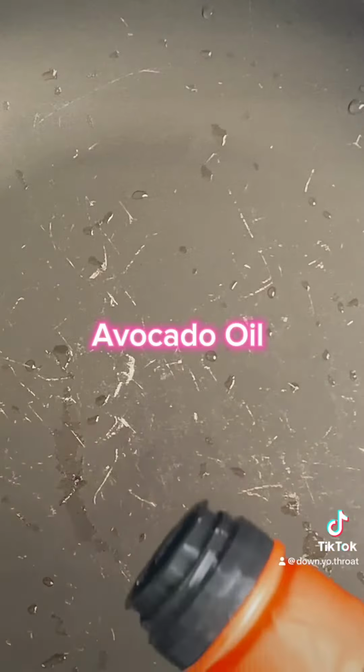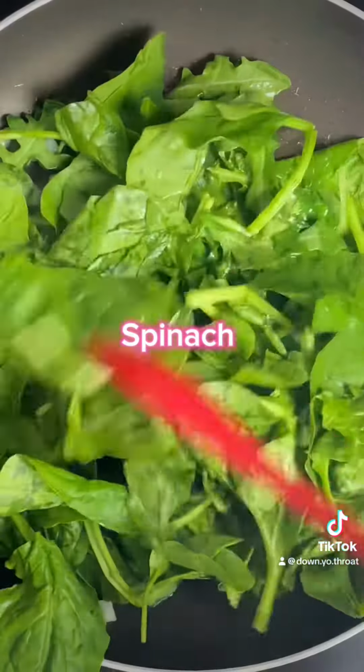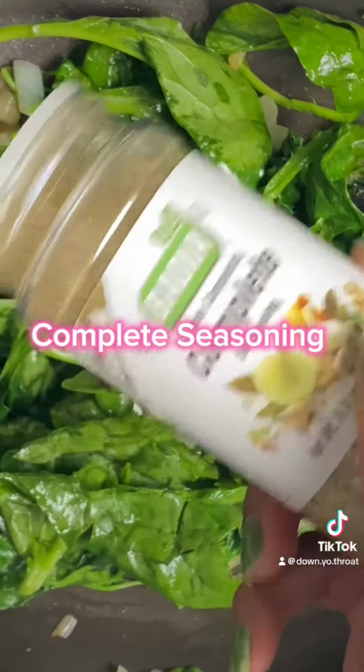Next, I added in some arugula. And y'all, I was hungry, so I don't know exactly how much. I think just a handful. And then I added in a couple of handfuls of spinach. I mixed that around and let the greens cook down a bit so that I can add in my seasoning.